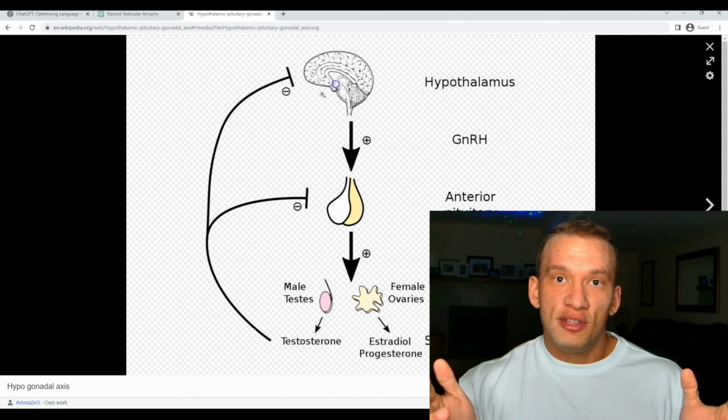So that's like the big difference between someone that's taking testosterone replacement therapy and someone that's not. So if you're natural, your body's pulsing testosterone through the day, right? So it's like dips and valleys and mountains, right? But if you're on testosterone replacement therapy, it's not even close to natural. Like, I don't know why people act like they're the same, because they're not. You're taking testosterone, it's at a certain level, it goes high, comes back down. It never drops to where it's not there at all. It's always in your system, okay?